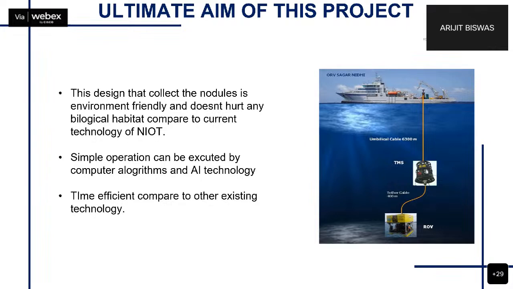So the next slide is the ultimate aim of this project. If I talk about the Central Indian Ocean, the National Institute of Ocean Technology, Chennai developed its own technology where the ROV works as a crawler, takes the nodules and crushes them with water and makes some slurry. That slurry is sent to the mothership with a pump via a long haul. So this technology can destroy the deep sea environment, and this slurry could also be poisonous to us.